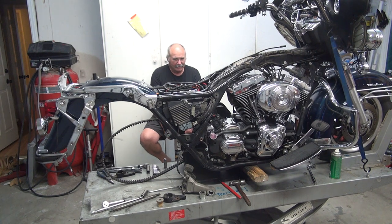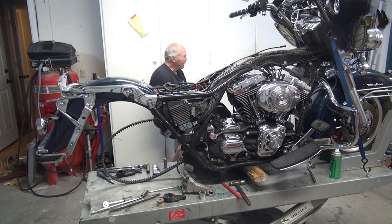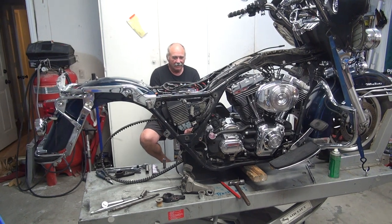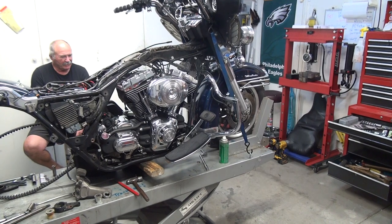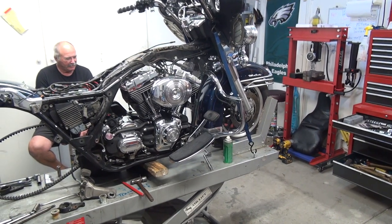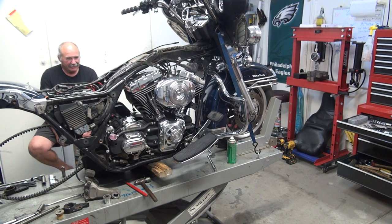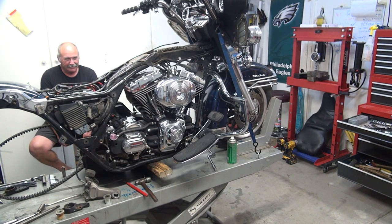You're making good time. We gonna pull the top end off now or are we gonna wait? Let's pull the top end off. Yeah. I got pistons, jugs, new heads.